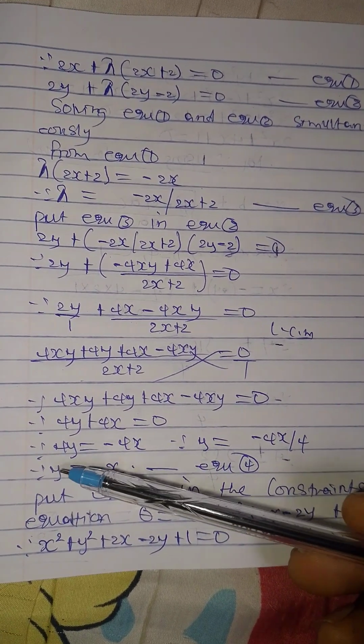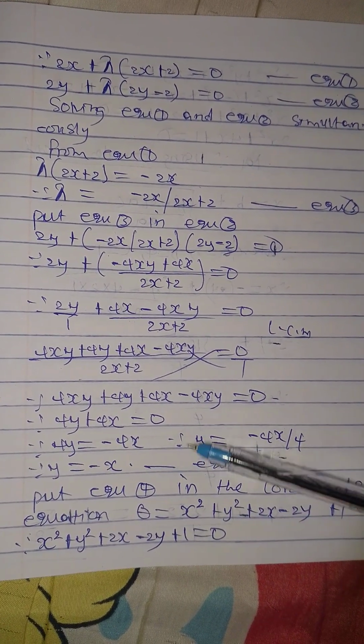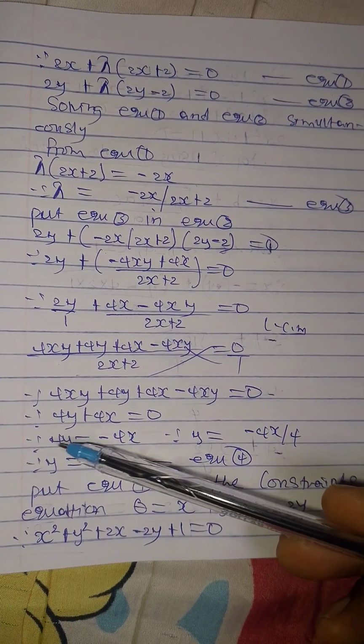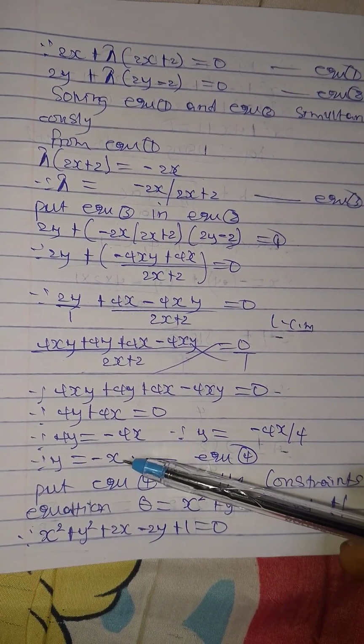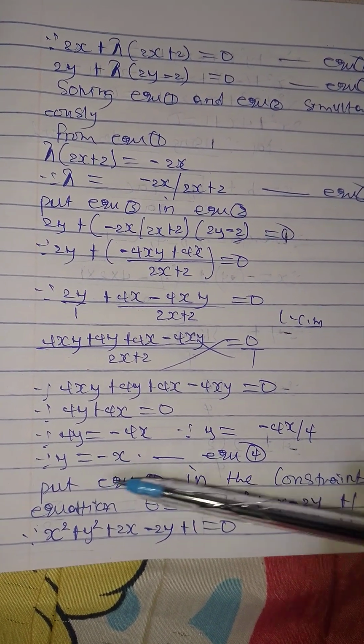Now, what next? I have to make y the subject of the formula. So I have that 4y is equal to minus 4s. So thereby y is equal to minus 4s divided by the coefficient of y. The coefficient of y is 4. So that becomes y is equal to what? Minus s. If it's 4 divided by 4, it remains only y. So therefore y is equal to minus s.